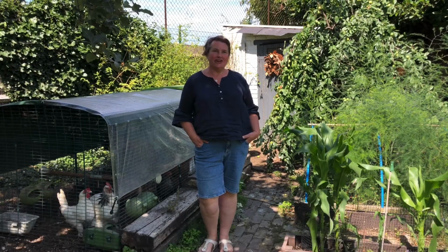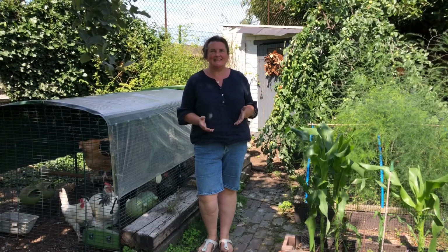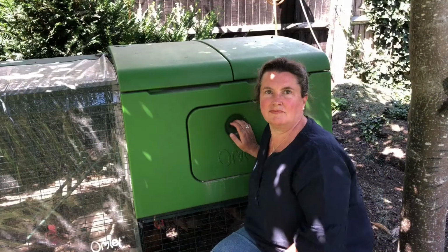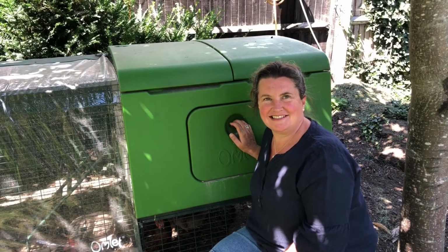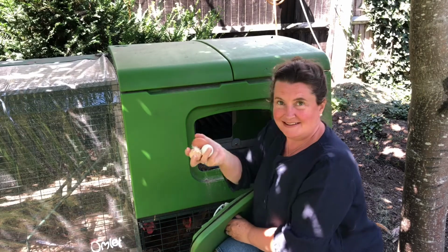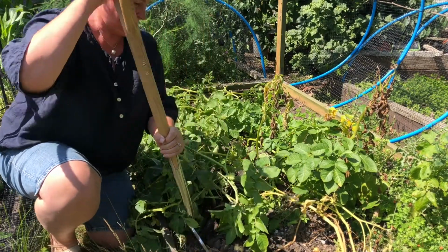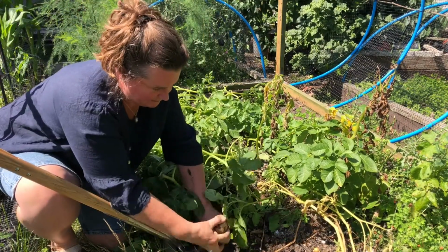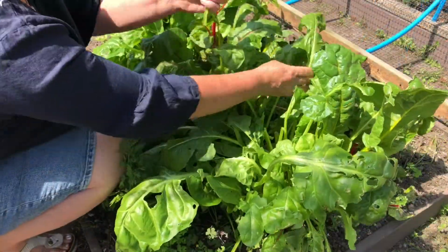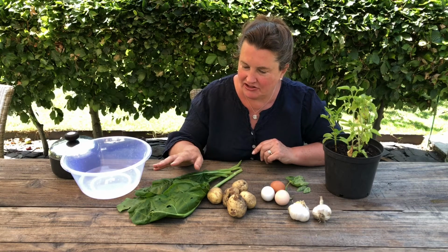Today we're making gnocchi and pesto and we're starting with the garden because we need to gather some ingredients. First, we're collecting eggs from the chickens. Now we're digging potatoes. And here's our chard. We've gathered our ingredients from the garden, the eggs from the chickens, the potatoes, the chard.